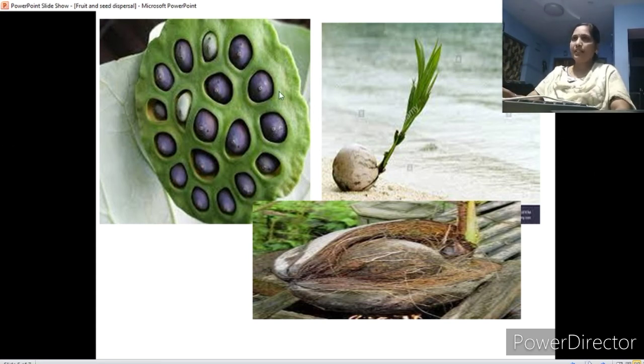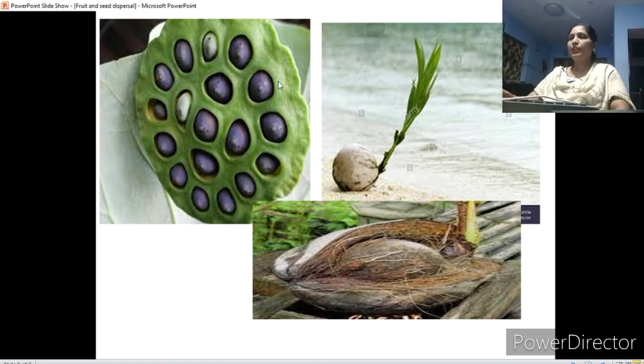So these seeds are lotus seeds. You learnt about the features of lotus before. It has air cavities and a waxy coating on the leaf, and that's why they can float. Their leaves will be on the water and they will not get wet due to the waxy coating. And these seeds can disperse by water because they live in the water.